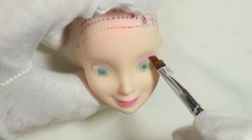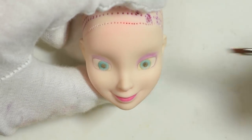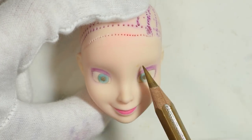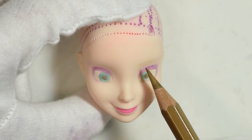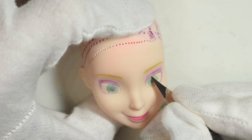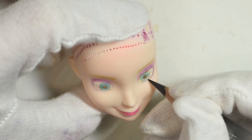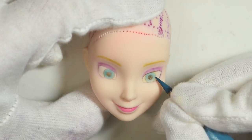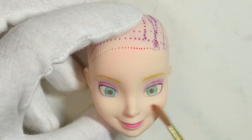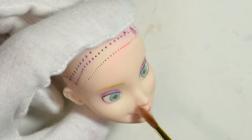After placing in the basic eyeshadow color with a pencil, I used chalk pastel to smoke out the edges. I gently start adding in the eyebrows with a brown pencil. If you mess up here, it's pretty easy to erase it with an eraser. Using a pink pastel, I add blush on the cheeks and a little bit across the nose, and then I use a white pastel to add highlights.